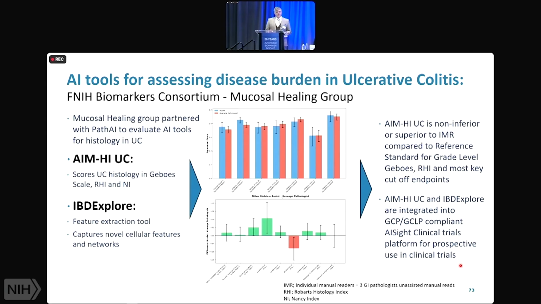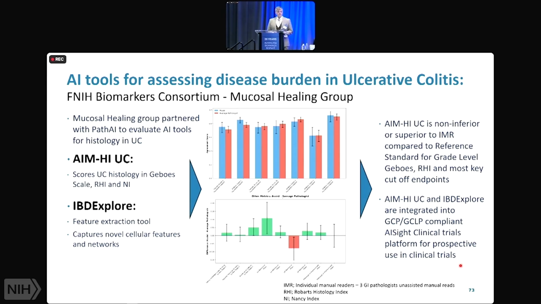But the second major aim that we want to talk about here today is an extension of what Andy just set up. So the Mucosal Healing Group set out to develop a tool or tools that would not only help us get an accurate, reproducible, and robust assessment of histological disease, but also extend that into more exploratory areas, to develop a way of looking at features that are underappreciated or cannot be appreciated by the human eye, but yet will inform on disease. And so what happened was the Mucosal Healing Group partnered with PathAI to evaluate the two tools that Andy just talked about.